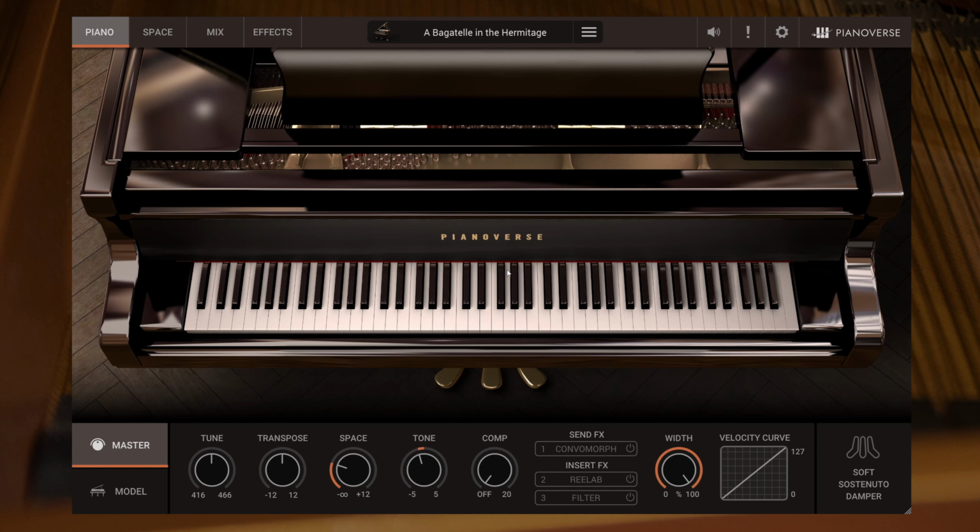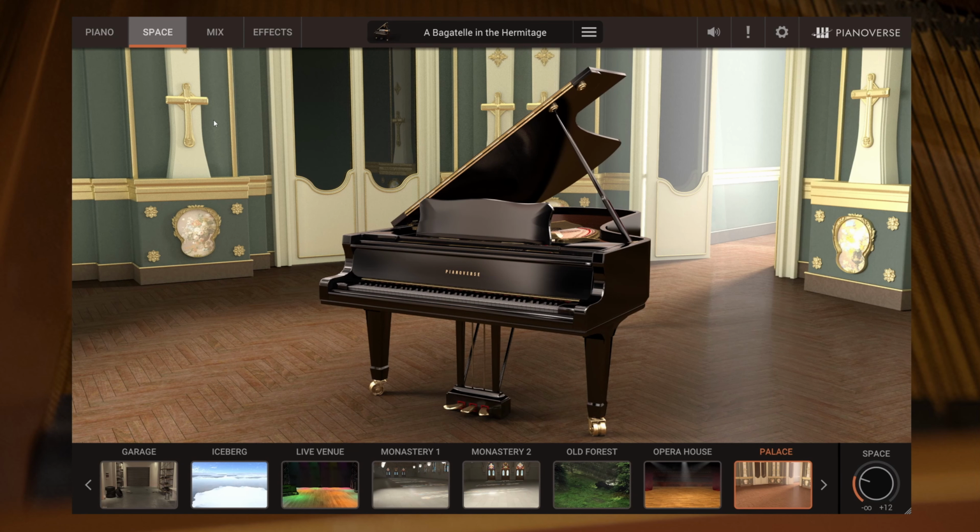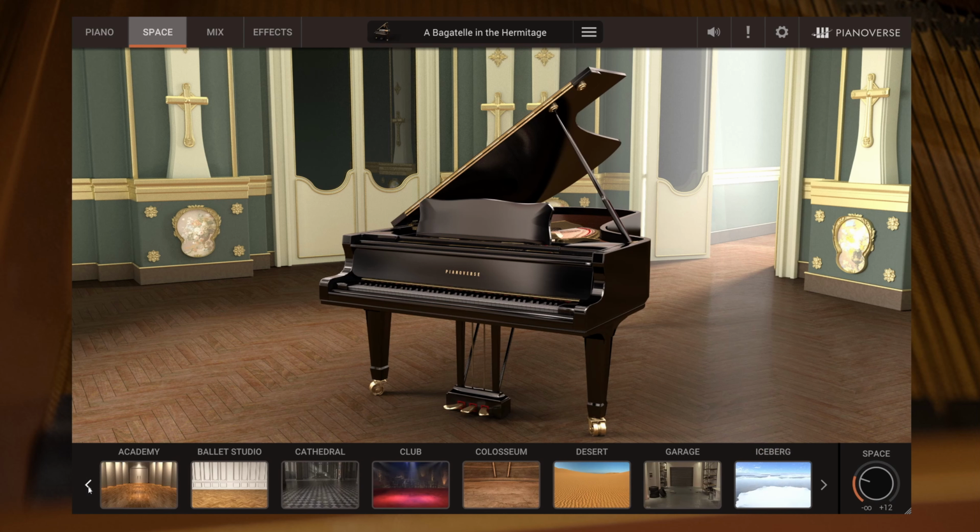In addition to being quite bright, it has been recorded very dry. That is due to this quite unique, or in fact absolutely unique, space section here. I should caveat that: space in itself, as in reverb, is obviously not unique, but some of the types and some of the places here are incredibly unique. For example, Coliseum, Desert, and we'll get onto some of the crazy ones as we proceed.